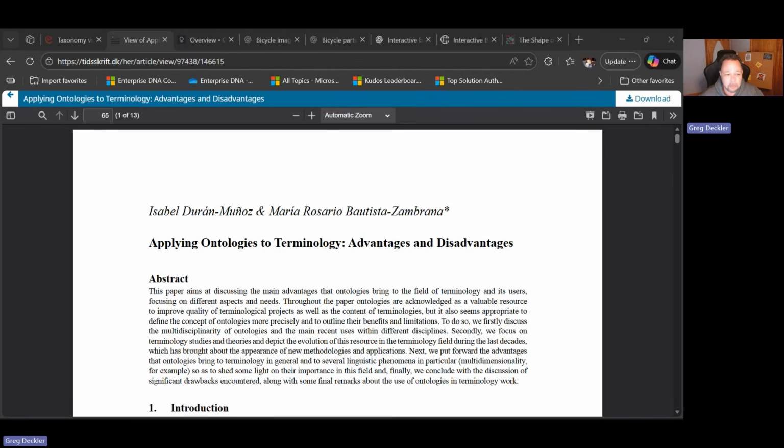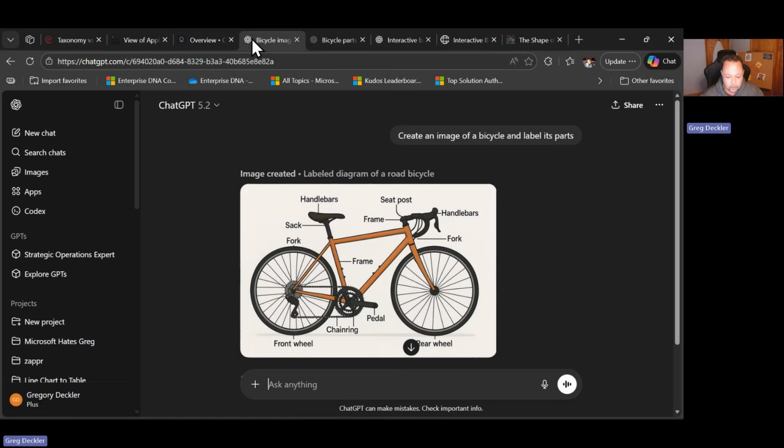Now, you may be skeptical about this, and I get that. I'm skeptical about just about everything. But let's take a look at it, using that bicycle example I was talking about. If you recall, we told it to create an image of a bicycle and label its parts.